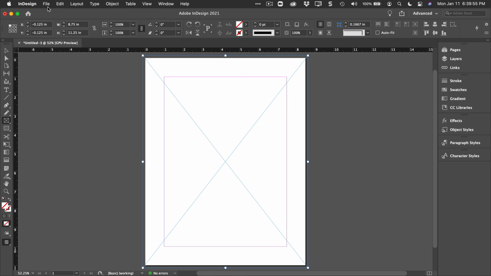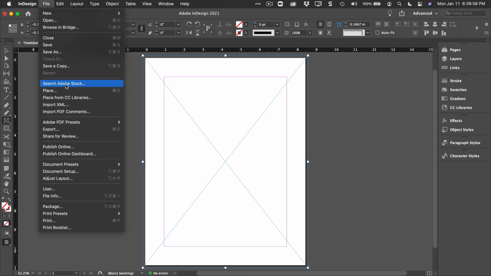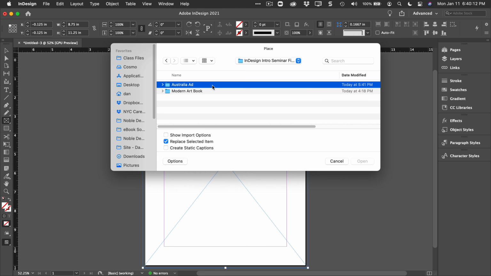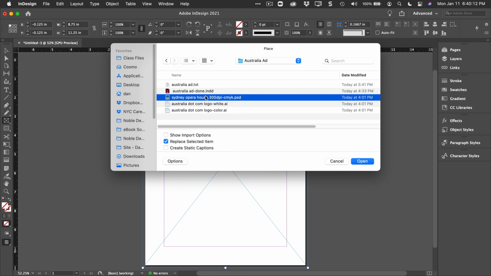With that box selected, it's not really a photo box, it's just a box. You can place anything you want. You can place text in there, you can place photos, you can place anything. It's just a box. Boxes can have anything you want in them. But with that box selected, I'm going to place in my photo. Now, I'm going to go into my other folder here, and I'm going to choose this.